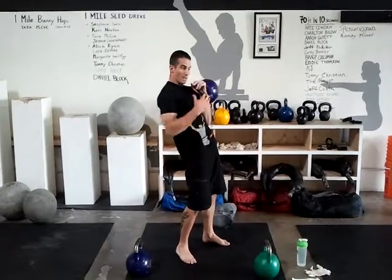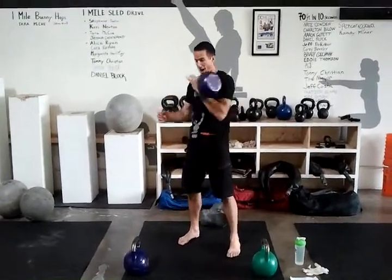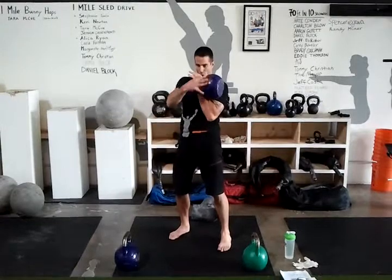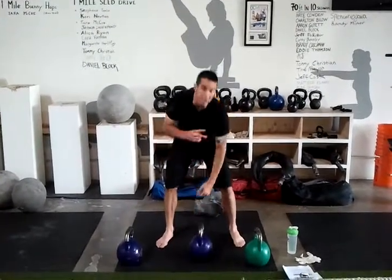So finding that rack position as fast as I possibly can by rotating through, and that will help for when I actually do a real rack. You're going to be doing a little bit of a rotation to set it into its perfect little rack position here. All right, so that's the second drill that we'll do.